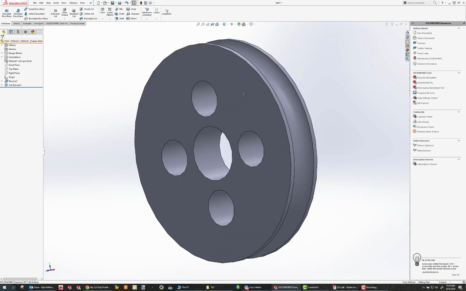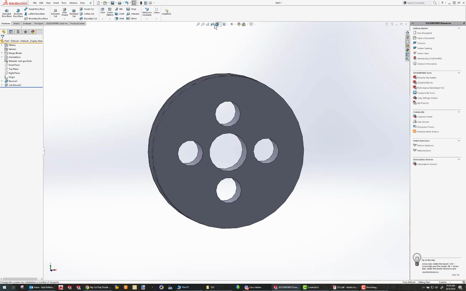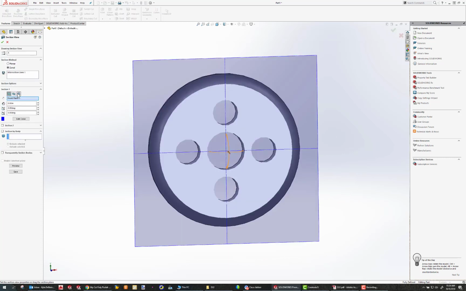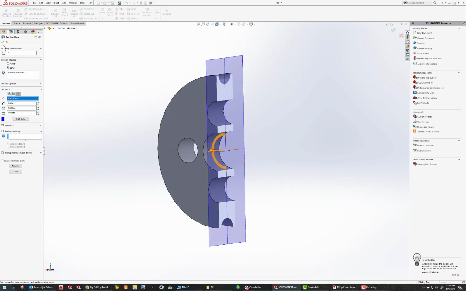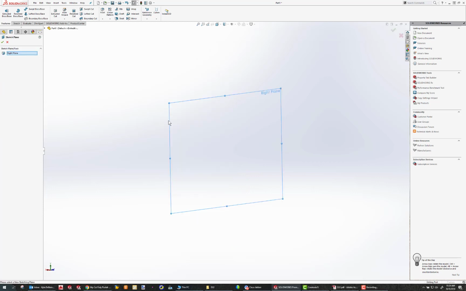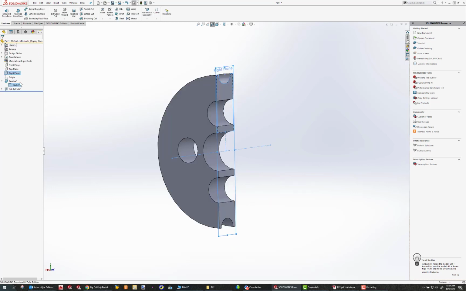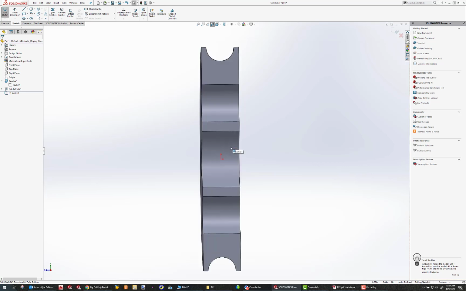The next step, and this is a little bit easier to visualize if you do a section view, is I'm going to cut a section view on my right plane. If you remember, the right plane was my original sketch plane for my first feature that I did here. My first sketch was on the right plane, and now for my second sketch, I'm going to select the right plane. I'm still in my sketch.